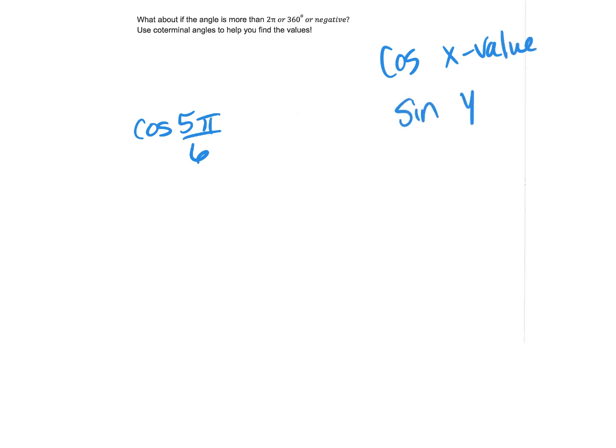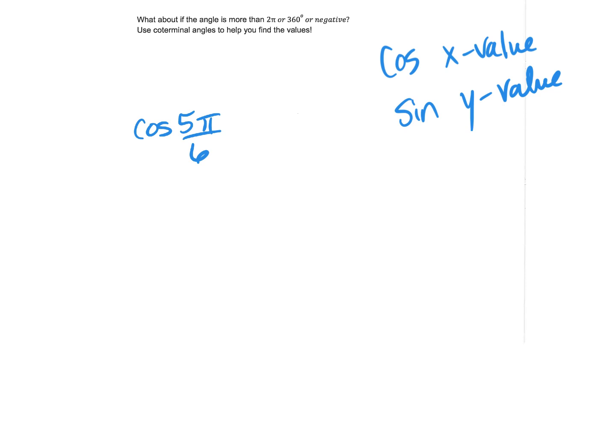And sine is your y value on your unit circle? So what is the cosine of 5 pi over 6? I can tell you real quick. 5 pi over 6 is less than pi, so that is the second quadrant. It is close here, so it is long. It is negative root 3 over 2.